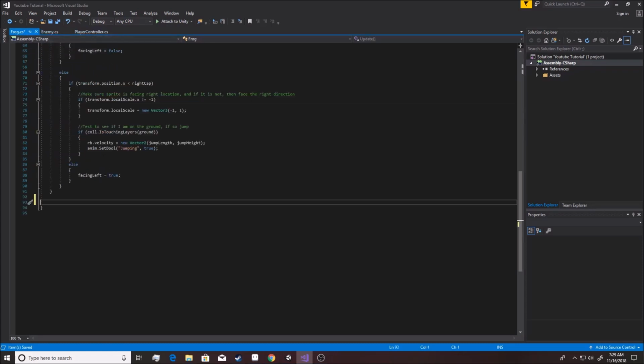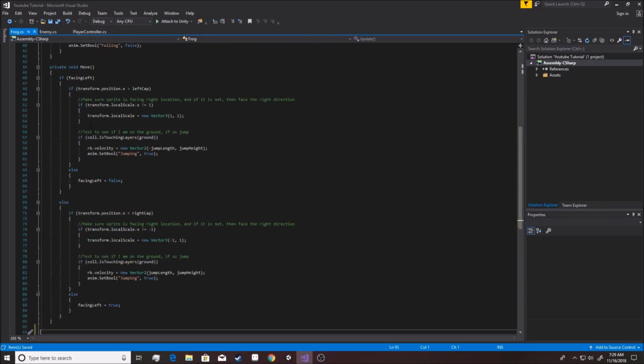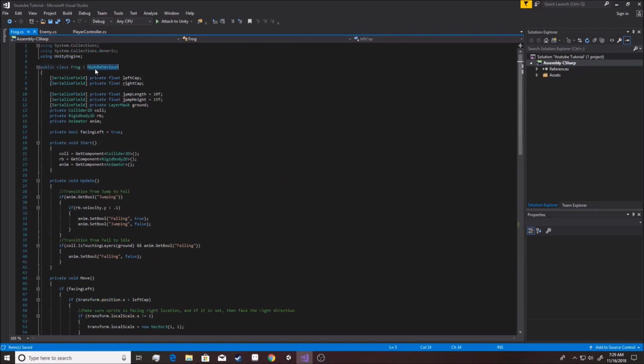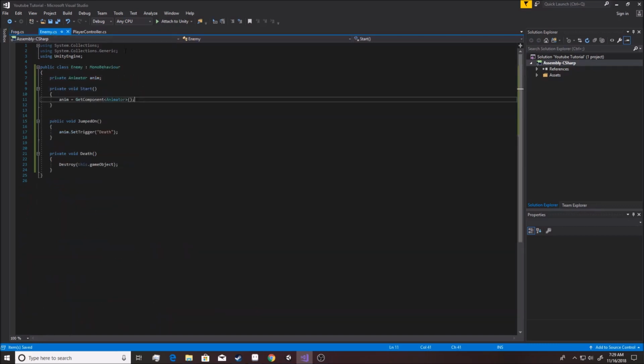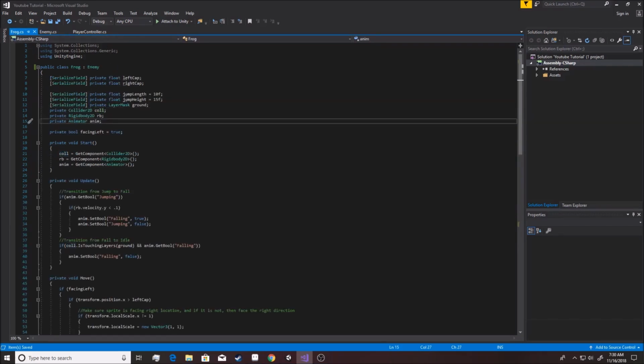Now, what's going to change here is this script right here isn't going to inherit from mono behavior anymore, it's going to inherit from enemy. So it still has all the mono behavior in there because enemy has mono behavior. So this inherits from there, and that's where we get the start functions and a bunch of the Unity stuff. But this is actually going to inherit from enemy, and that's going to give it the ability to do what it was doing before, right?